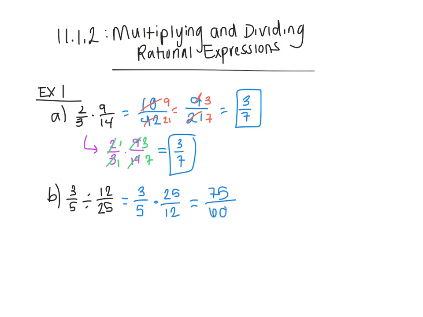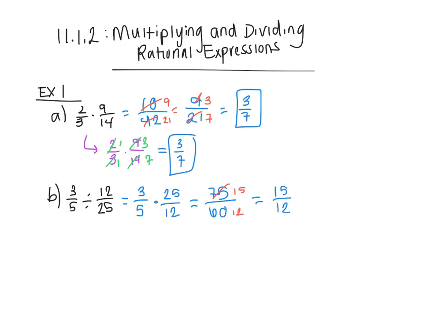So now we've got 75 over 60, which hopefully you're recognizing both of these end in a 5 or a 0, so they're both divisible by 5. That's the first reduction I would make. So 75 divided by 5 is 15, and 60 divided by 5 is 12, which is interesting because, look, then we go right back to 12, even though we just multiplied it by 5, then we reduced it by 5. So this gives us 15 over 12.